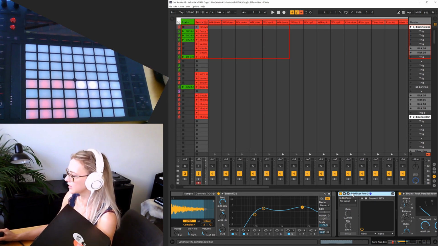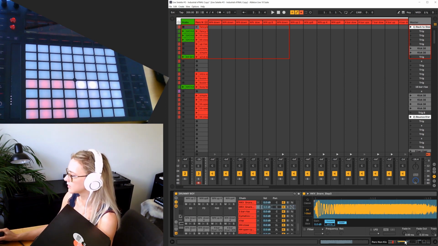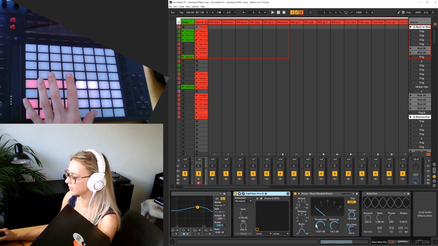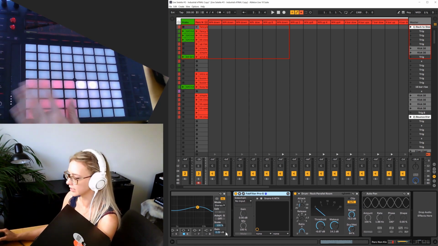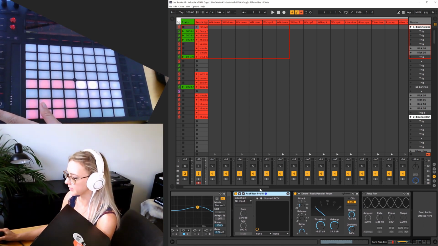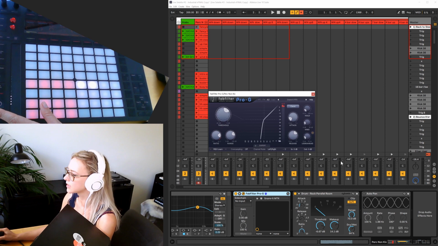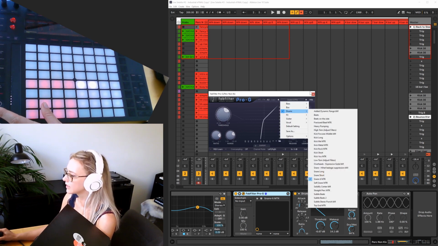After this, I have a gate. Notice that this isn't on the group with the snare anymore. This is after. So as I mentioned, it'll affect this drum rack. All of these things affect everything on the drum rack that I play all the time. It doesn't just affect the snare. So this is a gate. This is the FabFilter that I use. I started with a preset on snare.